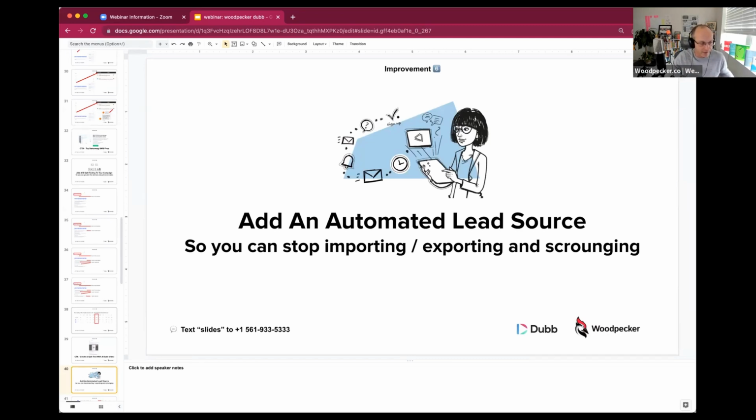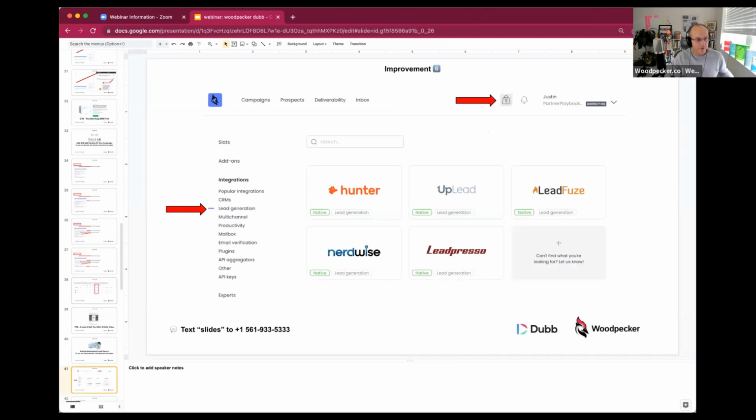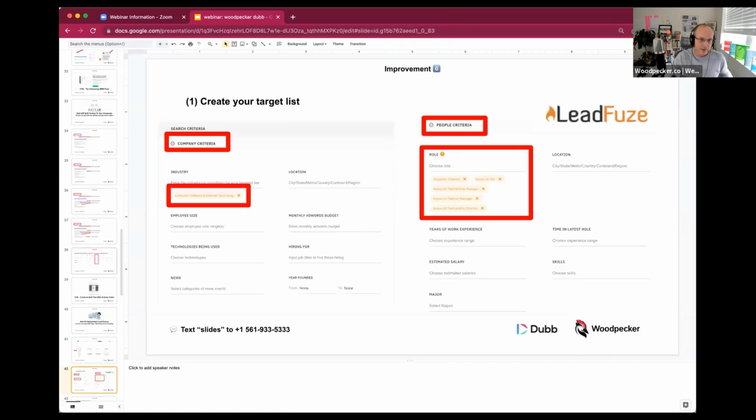Well, I'd love to show you something that Woodpecker offers. Based on the marketplace and the integrations available, you can come into Woodpecker and choose from a couple of lead sources that we're already integrated with. I'm just going to pick one because I'm most familiar with it and I've used it the most, and that one is LeadFuse. I wanted to show you how quickly and easily I've used it to generate automatic lead flow into my Woodpecker campaigns that just run by themselves and spit out appointments.